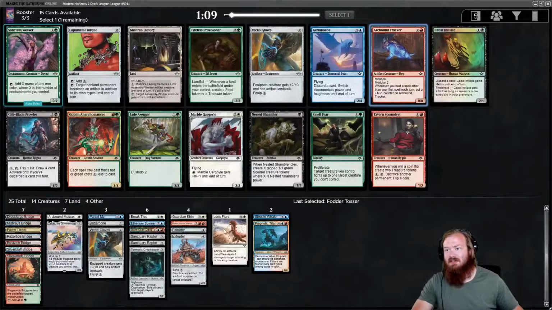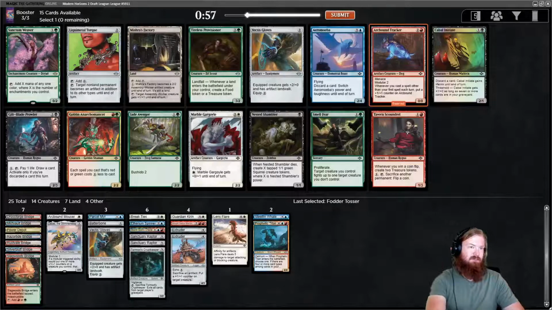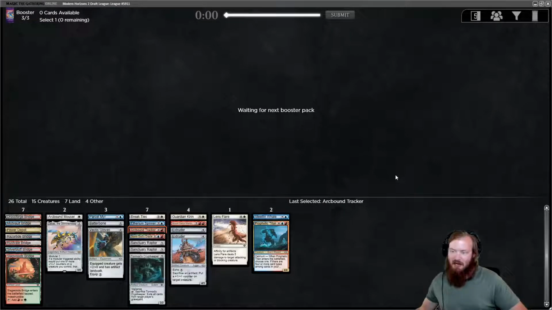We definitely have to take the Arcbound Tracker. Mishra's Factory, there's some consideration for, because if you can stack counters on it, it's kind of good. I already have 1 set of gloves. Marble Gargoyle is not as good as the Tracker here. Because the more modular creatures you have, the better the modular mechanic becomes.